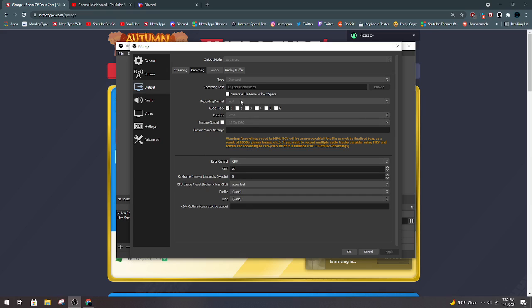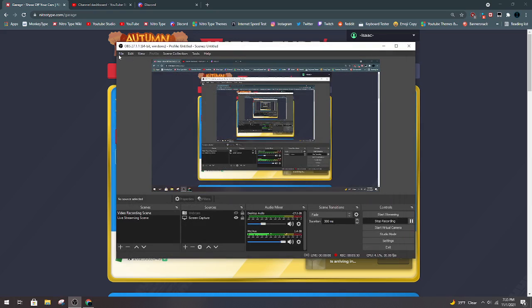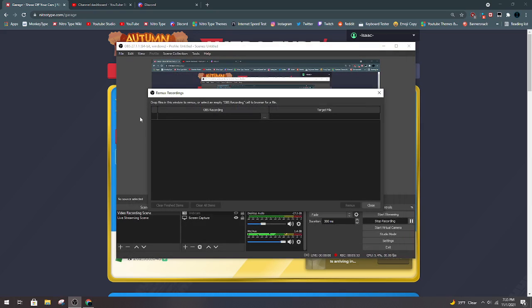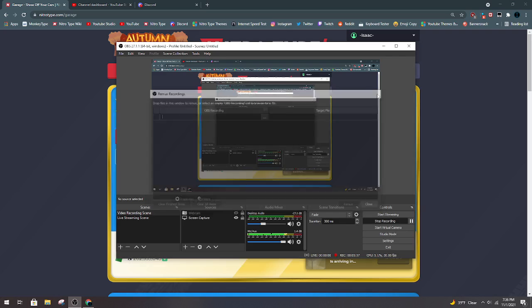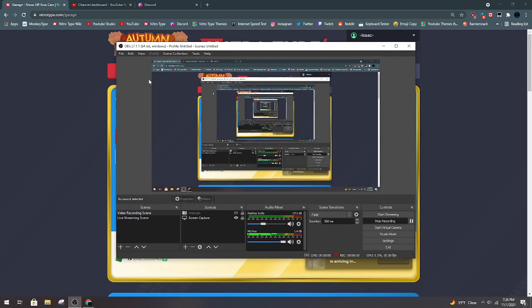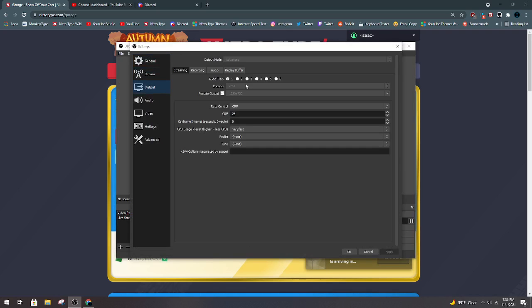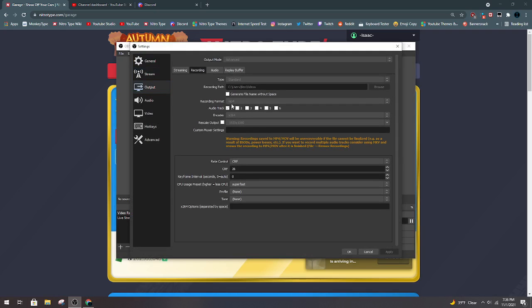For this, if you're an OBS recording format, I recommend, if you're worried about your videos crashing, which if you have a slower computer, they probably will crash every once in a while, but it's important footage and you want to save it, record in MKV. And then once it's recorded MKV, convert it to MP4. It's super easy. There's like a custom mux thing. Actually, I can pull it up. Remux recordings. You can take your recording, you can copy it into here, and it will change it into MP4. You can download that instead. Super simple. Let's see, go to stream output recording. Nothing else you can really mess around with this.